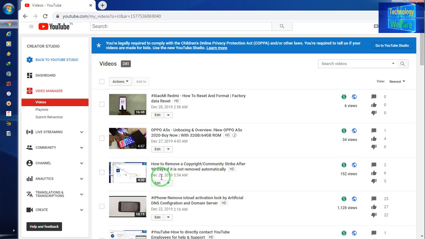Let's see in this video tutorial how to split or trim any video on YouTube. It's not a matter of anxiety, guys. If you have already uploaded a video that you would like to trim, of course it's possible, you can trim that. Before uploading, if you would like to split or trim any video, in any format, of course you can. Let's see in this video tutorial.